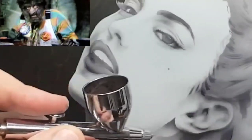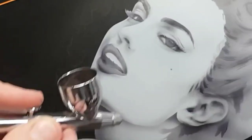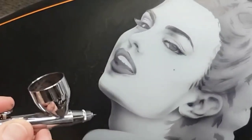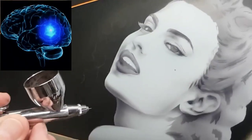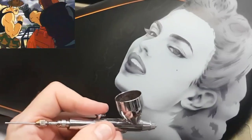Alright, my lovelies, here's a great time to take notice that once we start painting some of these larger areas, that brush comes way back! Tip for the brain box! And clean that tip! Clean that tip!